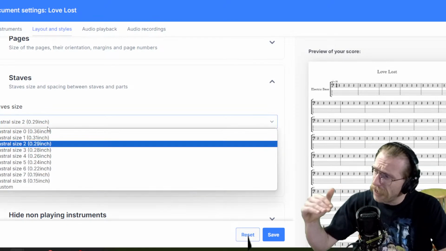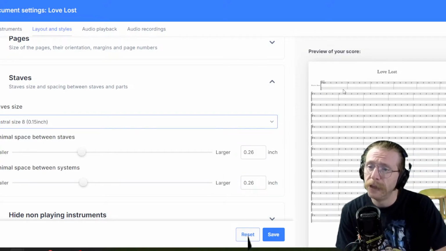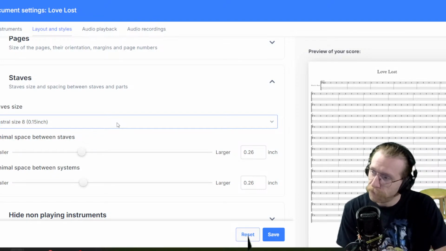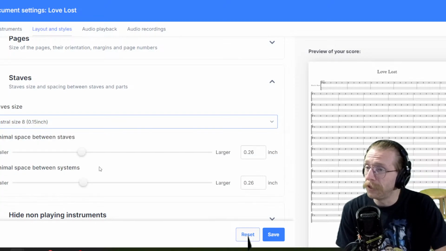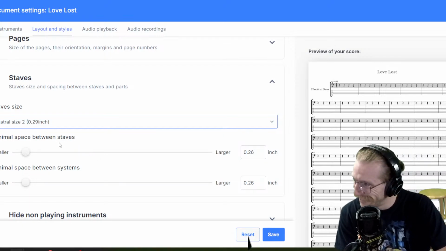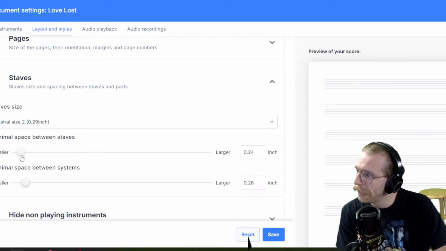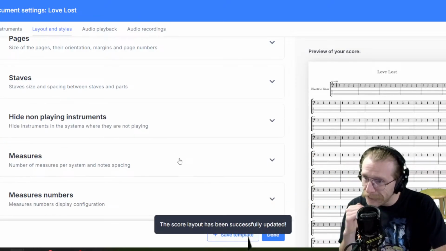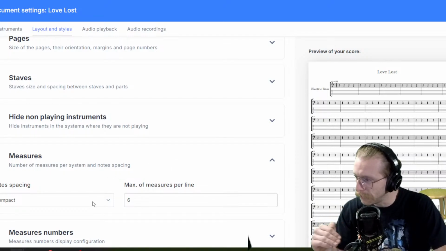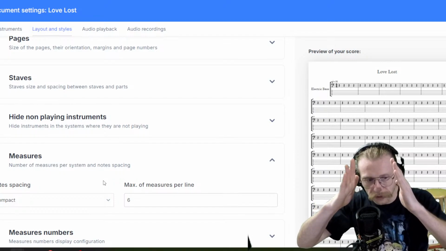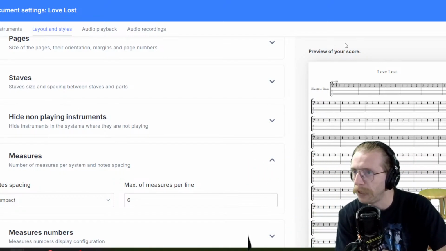So the stave size, as you see here, if I go down, I do rastral size 8. Good gravy. You know, people have really, in a loving way, been like, dude, your tabs are awesome. Could you not make them for ants? My cataracts is hurting. So I was using originally rastral size 6. So my apologies now. I have since converted my life to rastral size 2, which hopefully is a little bit better. But then I come over here and I really try to minimize the space to keep things as close as possible so that it's as easy for y'all to read as it is possible for y'all to read. I do compact just to keep everything uniform so that it doesn't spread out, come in, spread out, come in. It just stays in one spot.